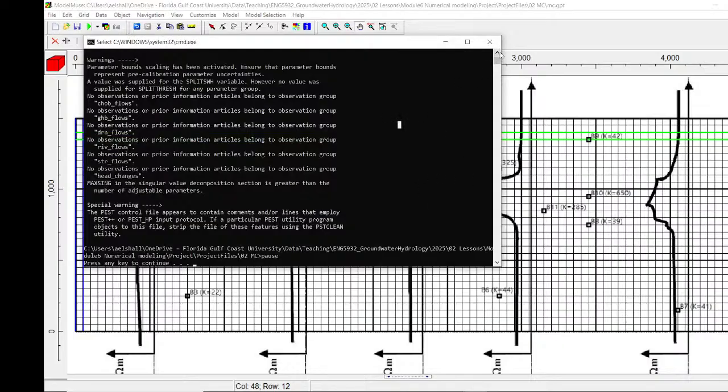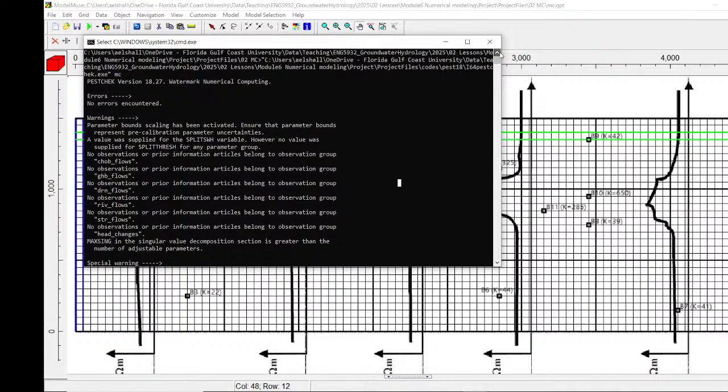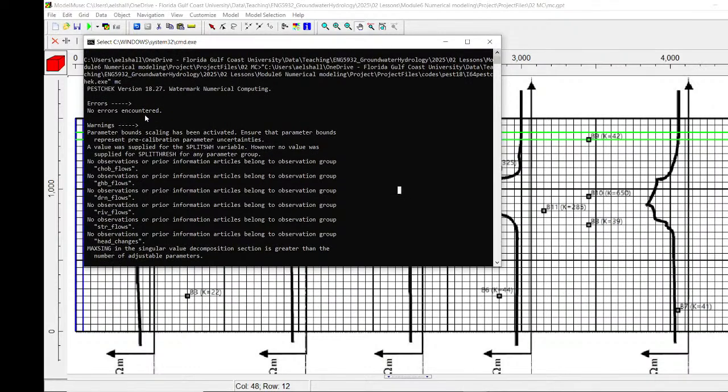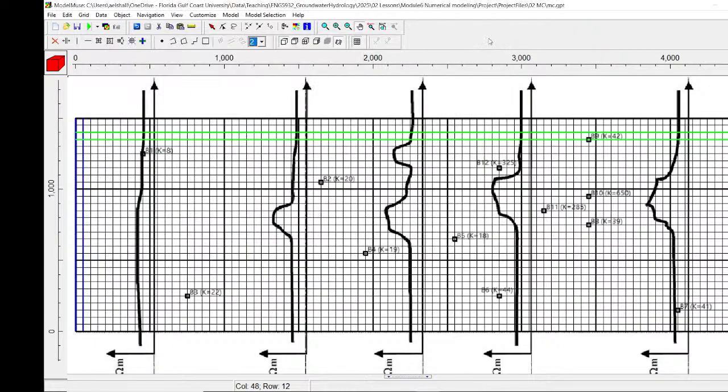It's just giving me a warning, but no error encountered. See, no error encountered. These are just some warnings; we can ignore them for now and see if it will work. As long as you get no errors encountered, then we can run PEST itself.